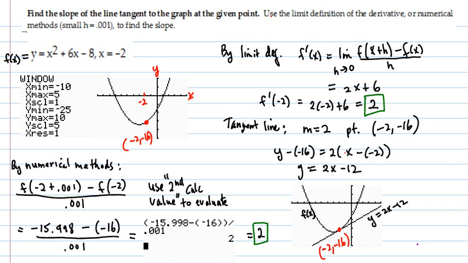This problem investigates the relationship of the derivative to being the slope of the tangent line to the graph at the given point. We're going to find the slope of the line tangent to the graph at the given point. We're either going to use the limit definition of the derivative to get the slope, or numerical methods. And we're going to use h equals 0.001 if we use numerical methods.